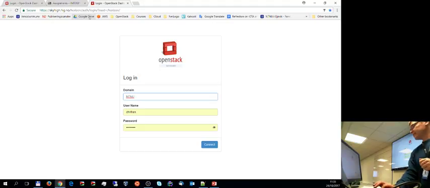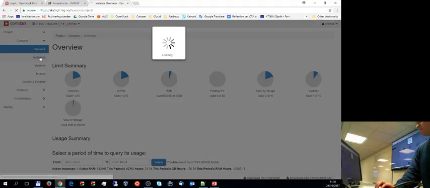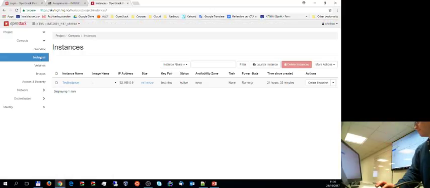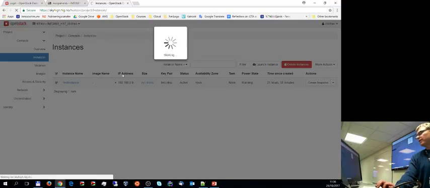Cool. So that's OpenStack. You just log in, and we basically ran through the networking part of the setup and just barely got an instance running. I'll tear that instance down just to have a comprehensive overview of how to set it up in the first place. So yesterday we set up a test instance. I will delete this one. Shouldn't be too painful. Let's see.